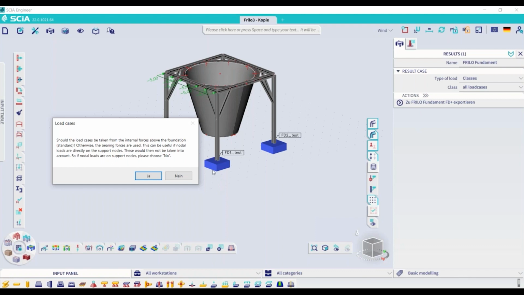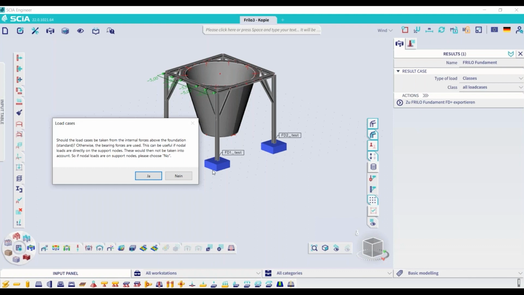If we talk about handing over load combinations, we need to know the characteristic combinations and the design combinations both. And this information is only available by handing over internal forces. If we hand over just the support forces, this information is not available.